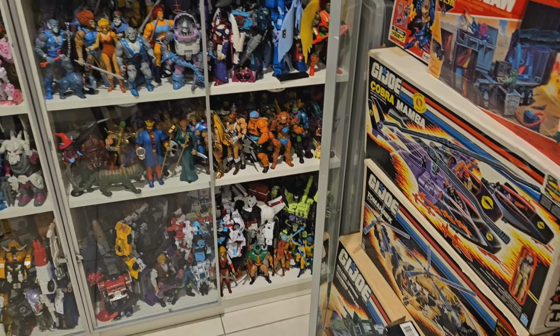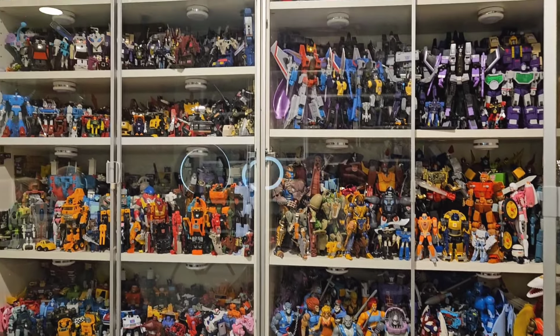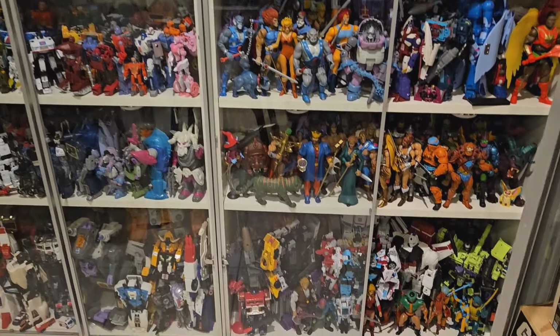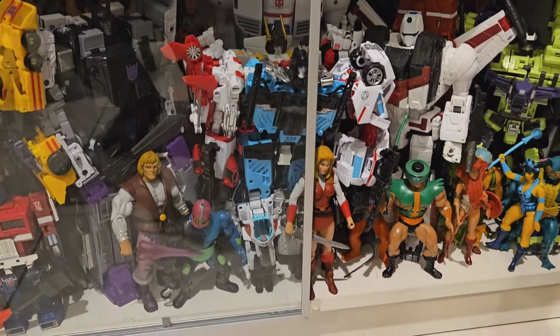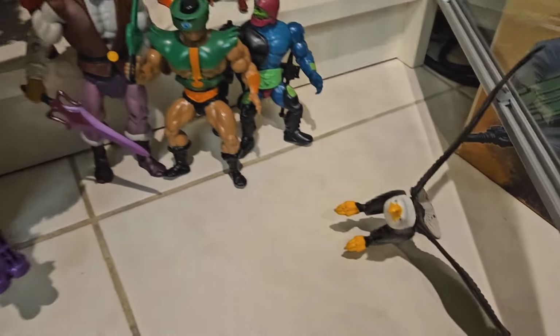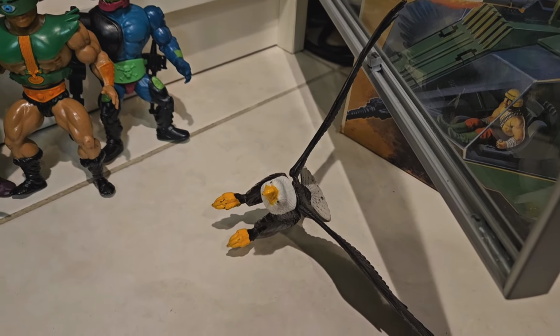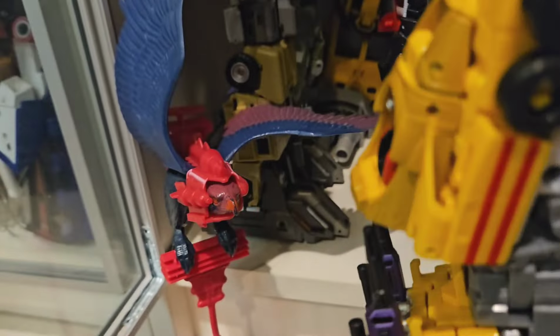As we turn over here towards the other wall, we're going to have a look at a lot of Transformer stuff. But first, we're going to head over to the bottom shelf here and look at this mixture of Transformers and He-Man stuff. So on this bottom shelf, again, I've just taken some figures down to put them on the floor here to make them easier to see. This is the Big Jim Eagle that Zoar and Screech were eventually molded off of when they reused the Big Jim tooling for MOTU. And case in point there, there's Screech.